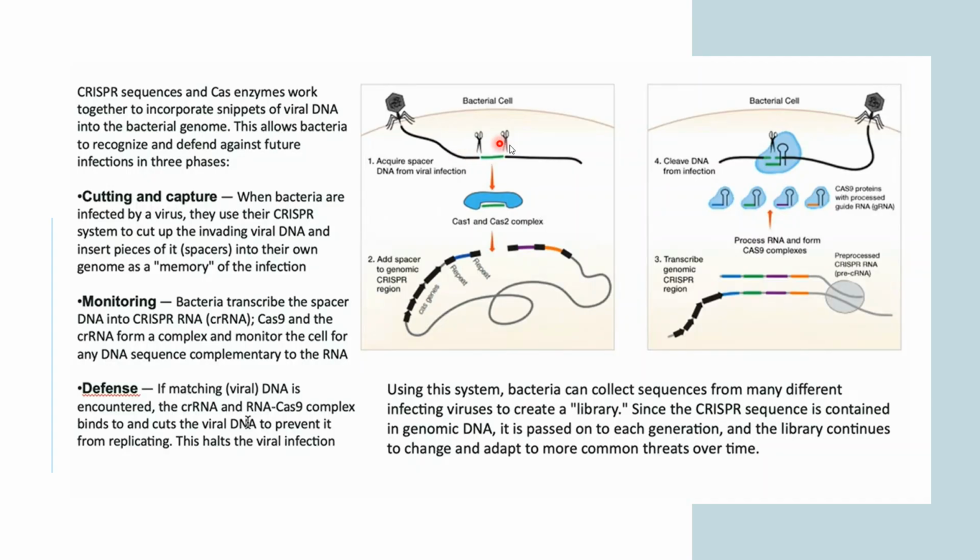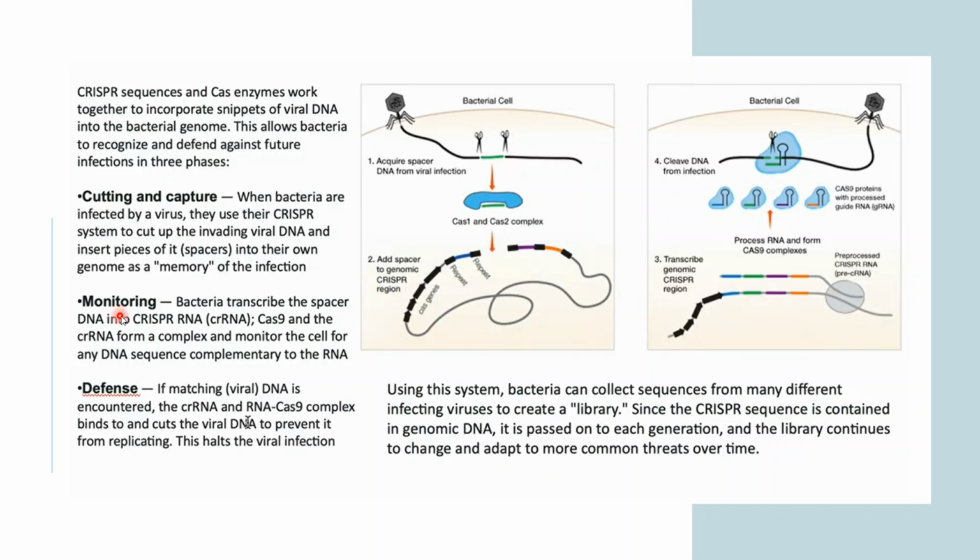So if there is a space in between these two segments of CRISPR sequences, now they cut the viral DNA and fix it here at the spacer. Why do they do it? In order to get a memory of that infection. So this is how, if some other virus of that kind is invading, they have the memory which was there, and now if another virus is attacking, they will activate the system like that. So there is a memory of infection which is incorporated into their own genome now. They have a fighting memory of that infection.